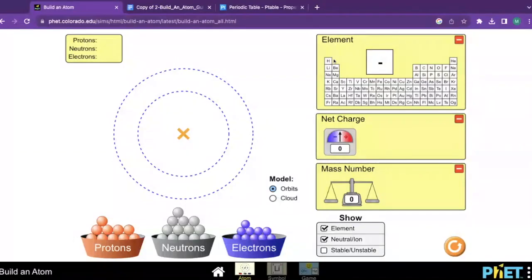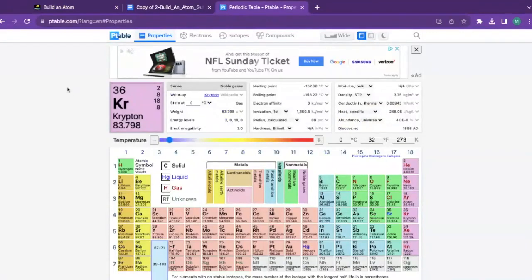If we look at our periodic table in the top right corner, we can see C here. C is our symbol for carbon, is 1, 2, 3, 4, 5, 6. It's the sixth element on the periodic table, which means its atomic number is 6. We can double check this on my periodic table right here. I like to use ptable.com as my periodic table. I'll see right here that carbon has the atomic number 6.